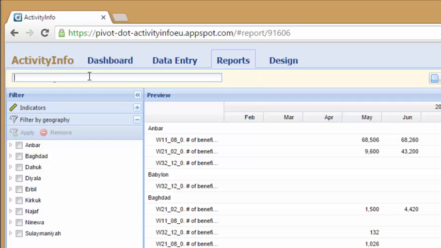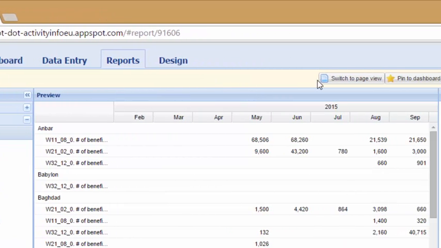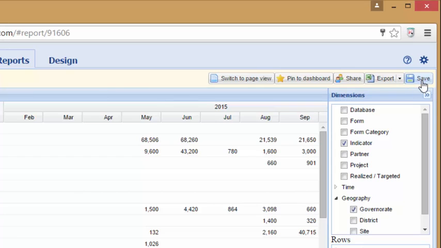Let's say for this one I will say wash pivot 2015. Okay, it's the name, and then I will save it.